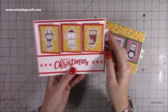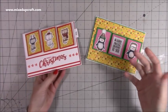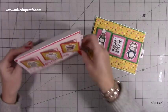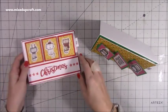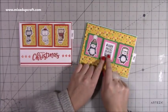I've got the element of colouring, which I really enjoy, and then that interactive card, which I love to do. These are both on 5x7 cards, so they're top folding. So they stand like this. And you'll notice that this one is more towards the top with the sentiment underneath, and then this one is just through the centre with the sentiment in the middle.